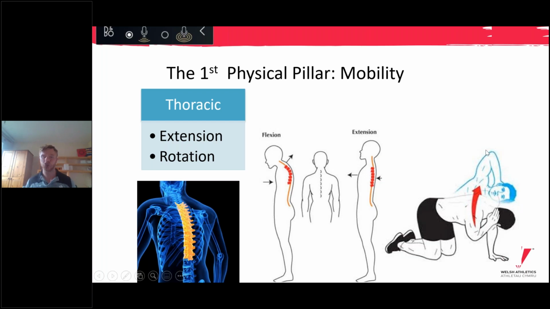You can try this out and see how these are related yourself, because in your chair now you can find your flexion position, so just hunch over your shoulders and try and rotate. See how much range of motion you get. Everyone tried that? And now extend, so hands behind the head, nice and tall. Again, see how much range of motion you get. Hopefully you should see that with the extension position, you get a lot more range of motion. So even though it may not be immediately obvious, for a thrower that's potentially struggling to get a good degree of separation, it's not just about rotation, but also the extension around the thoracic.